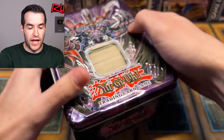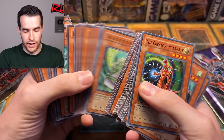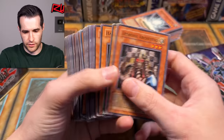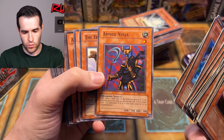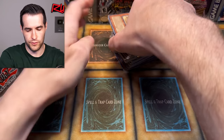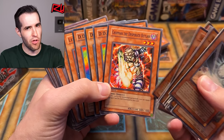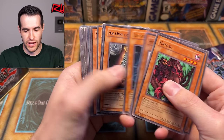Next one — this is a 2007 tin, the Plasma tin. It's looking bulky, I don't know what he decided to sleeve and what he didn't. I'm going to run through real quick, just looking for foils. We're kind of figuring out what all the sets are from — CDIP, so this is a little bit older, like 2006. Oh! Where was it? I saw you Chop Man — the Desperate Outlaw. There's a DB1 that looked different for some reason. More non-foils. It's looking like that's going to be the case for a lot of this — great cards, very old, but not stuff that's going to be money or value.